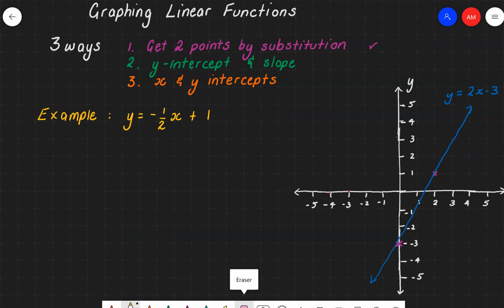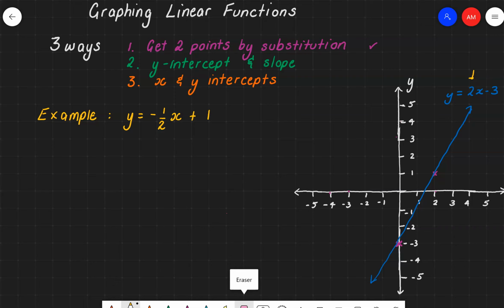Okay, so now we've got another function. As soon as we look at this, we know because there's a negative here, right? Because there's that negative in front of the x, which means it's a negative slope, we know that 2 things. We know for starters it's going to be sloping that way because it's decreasing. So from top to bottom, it's going down because it's negative, and we know that it's not going to be as steep as our blue line there. Okay, this was a big number of 2. We've now got a half, which is a smaller number, so it won't be as steep.